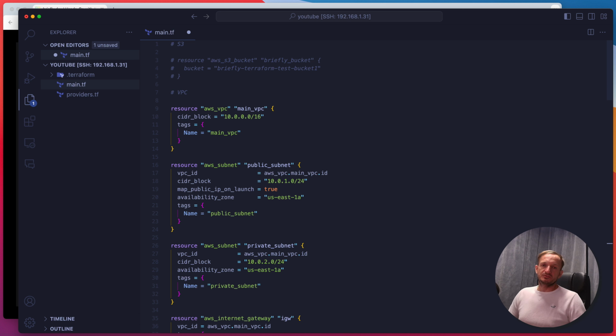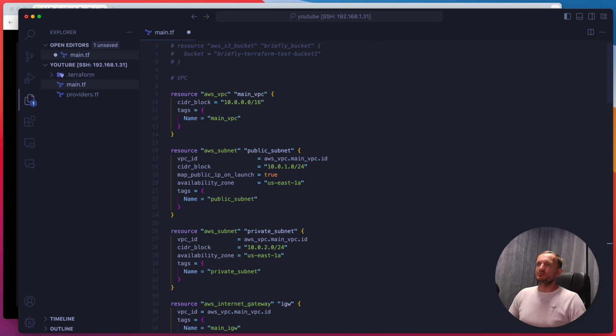But to do that, we need to do one modification. In order to launch an application load balancer, it needs to have 2 or more public subnets in different availability zones. So we will need to modify this public subnet to turn it into 2 public subnets.